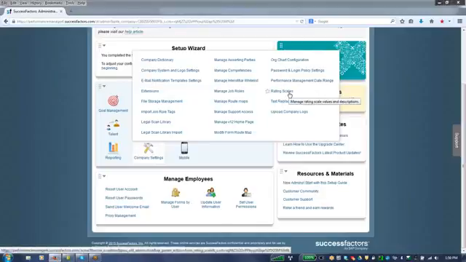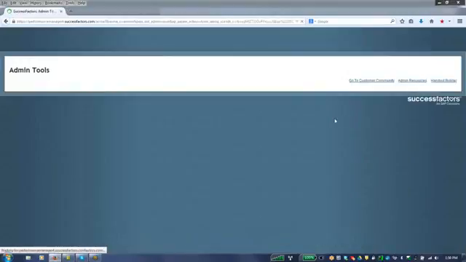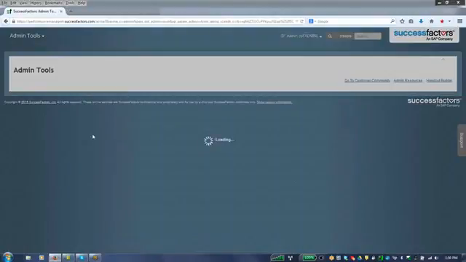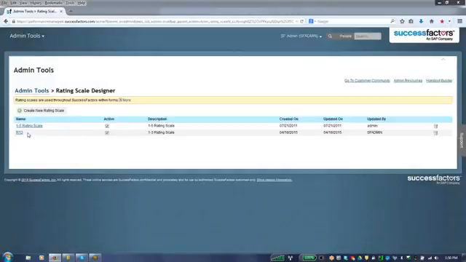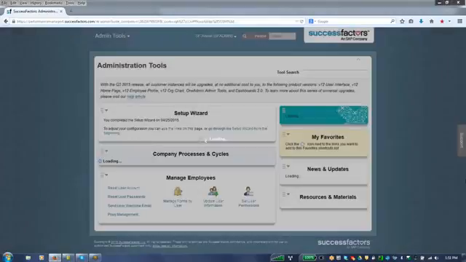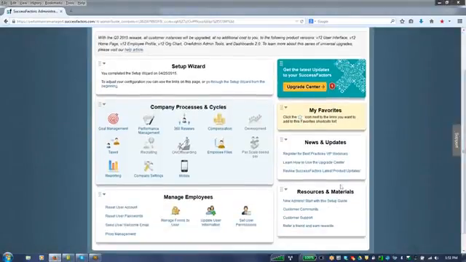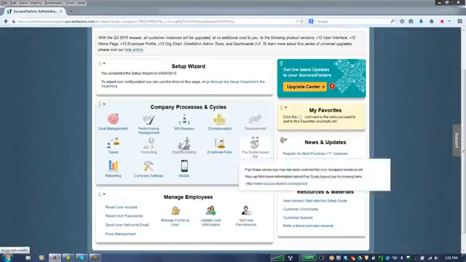You can change the rating scales. Rating scales are how you rate a certain person within the goals management module, the performance management module, and the compensation management module. The recommended approach is a 1 to 5 scale, but you can use a 1 to 3 scale, or you can use your own custom scale. In here I have R3, which is a 1 to 3 rating scale. I also have a 1 to 5 rating scale. You can also create a new rating scale and create your own later on. So rating scales are very important within the performance management section when you go to actually rate the particular employee.